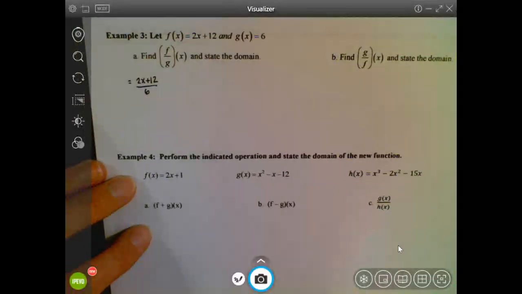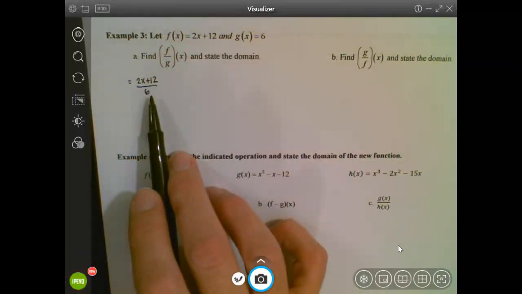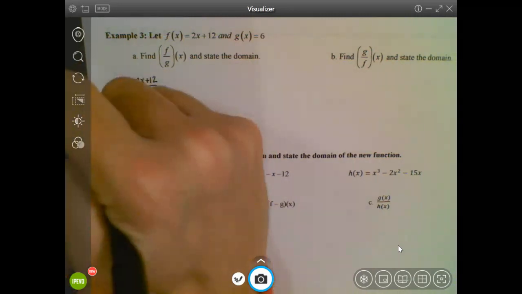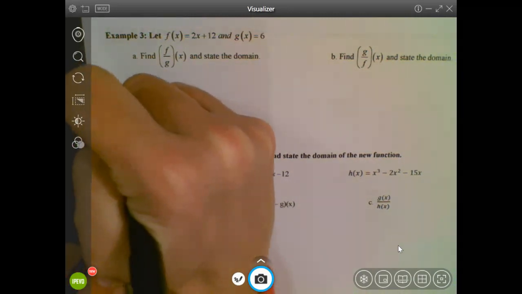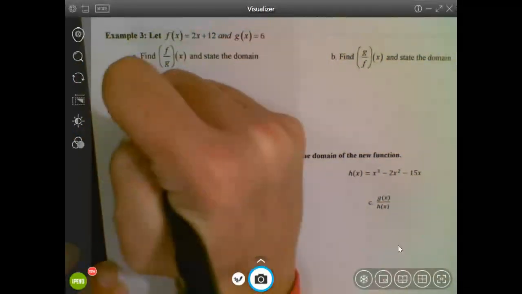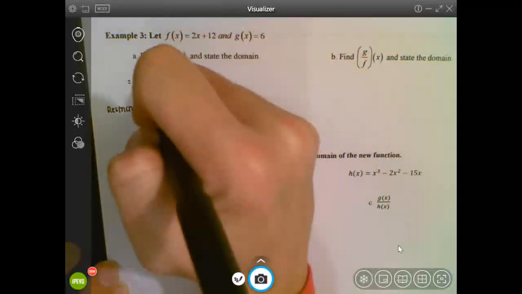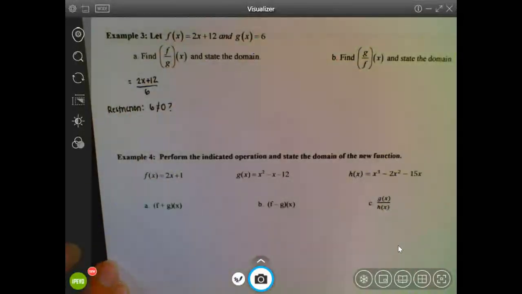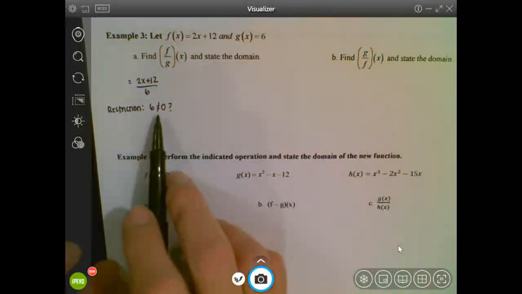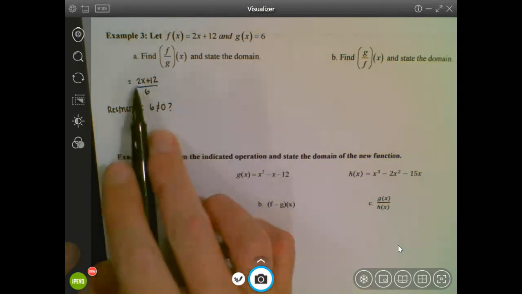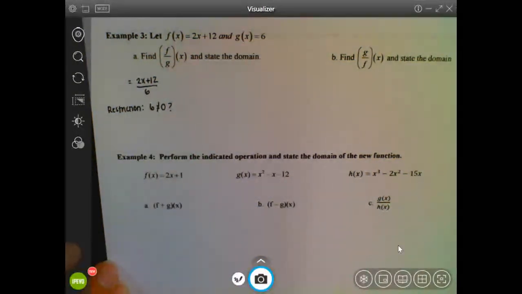So you're probably noticing here that our denominator actually doesn't have a variable in it. So if we tried to find a restriction here, that would be us setting 6 equal to 0. Well, we know that 6 can't ever be equal to 0 because 6 is 6. So in this case, when we get a restriction that doesn't make sense, I like to go back and look at the function again and say, okay, well, why?